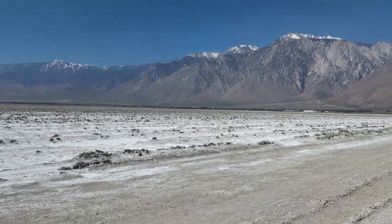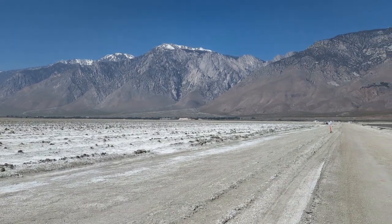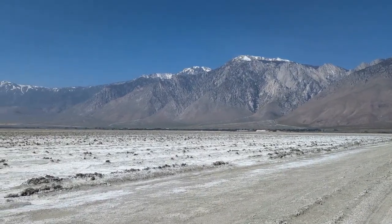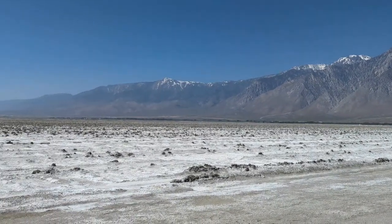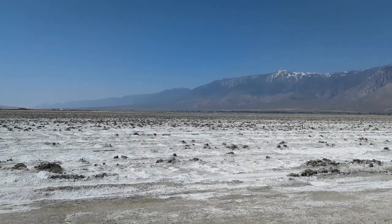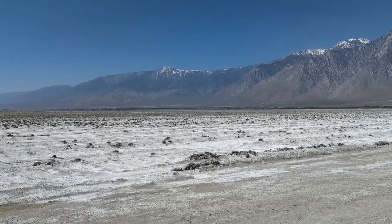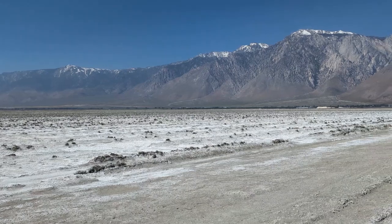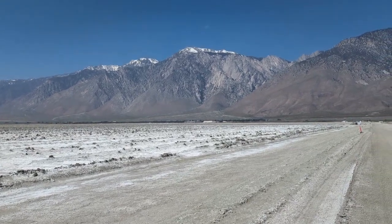Look at all that alkali on the lake bottom. One of the fellows I was riding with this morning said that the fellow in charge of this operation said something to the effect of, when that dust first started blowing off this lake, when it dried up years ago, it went all the way around the world to Japan. And it caused some damage in Japan. I'm not sure if it was cropland or what kind of damage it caused, if it was a health risk or what. But even back then, I think the fine was something along the lines of $10,000 a day that Japan was fining the United States for the dust coming off of Owens Lake.